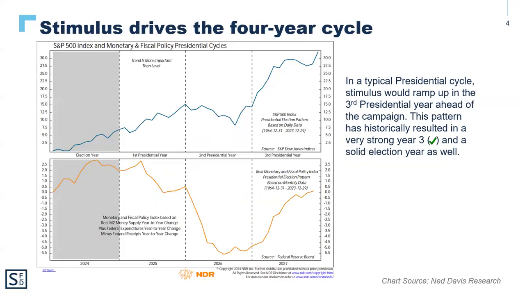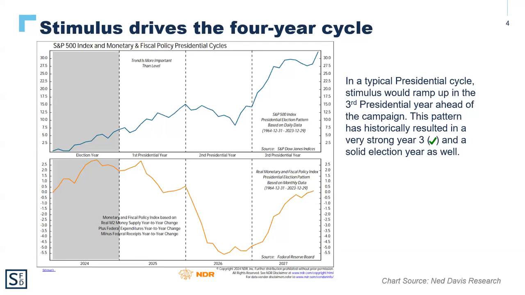Now, we're not big believers in cycle analysis, but there's been a pretty stable 4-year presidential cycle that's tended to play out in markets. So what we're showing here is a full 4-year cycle in blue in the upper chart of this clip. And in the bottom clip of this chart, we're showing a fiscal and monetary policy composite. So really what we're showing is that combination. When it's on the way up, the fiscal and monetary environment is stimulative. When it's on the way down, it's less stimulative.